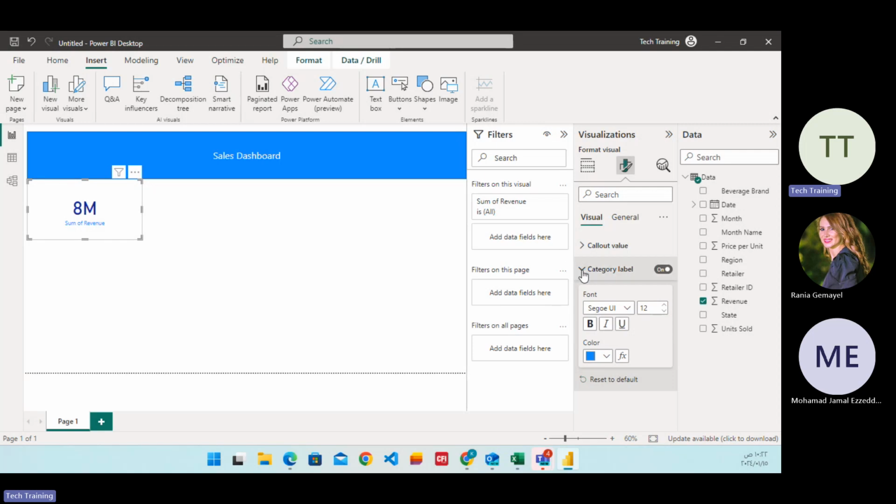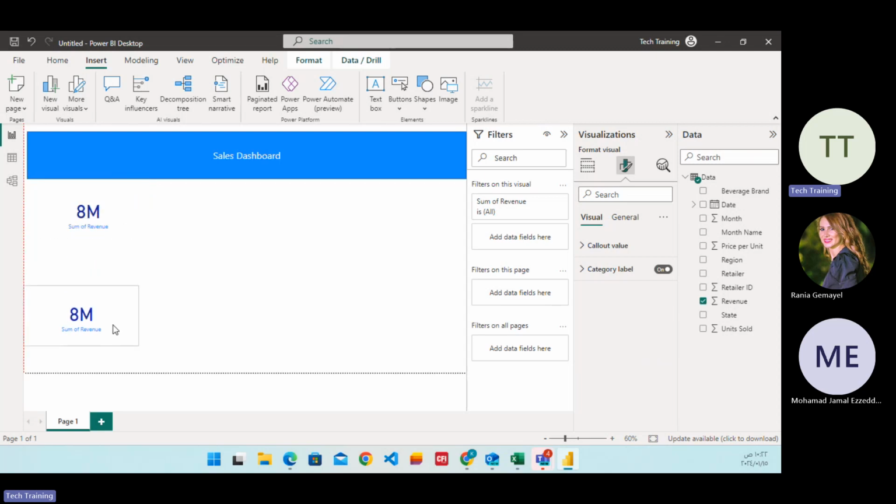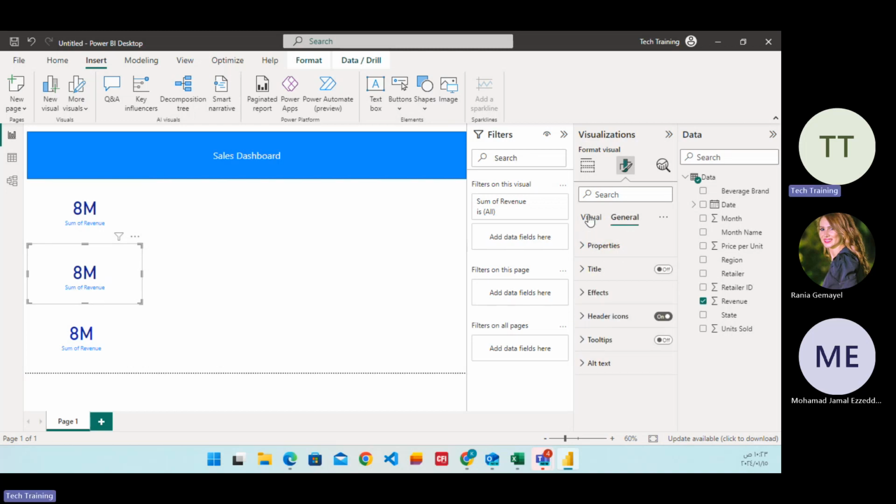Now I would like to create a duplicate of this one. I will press Control C, then Control V and Control V. I would take it here. Then I have another one that is here. Okay, here I would change this one.